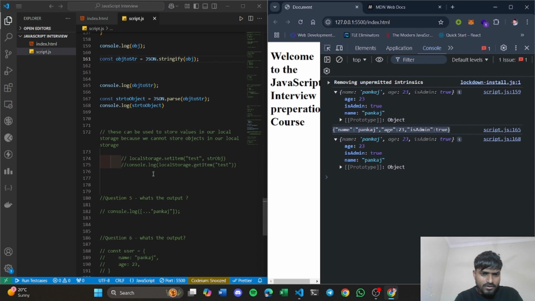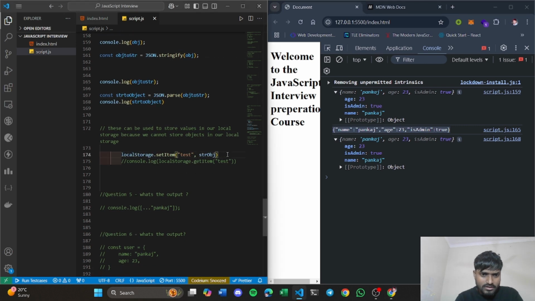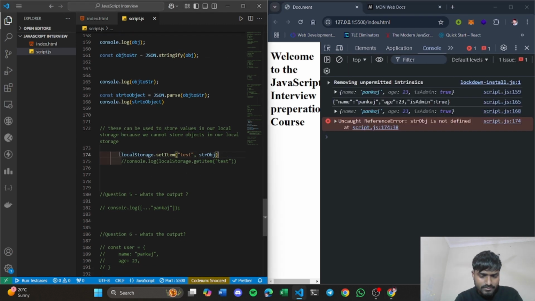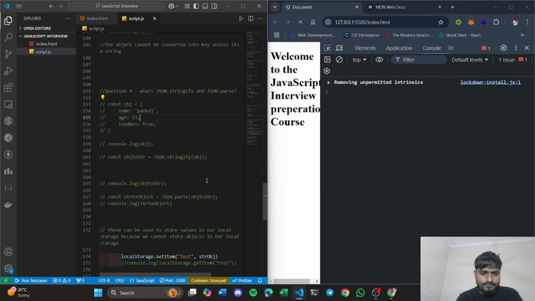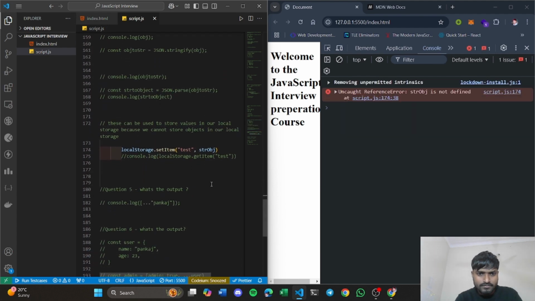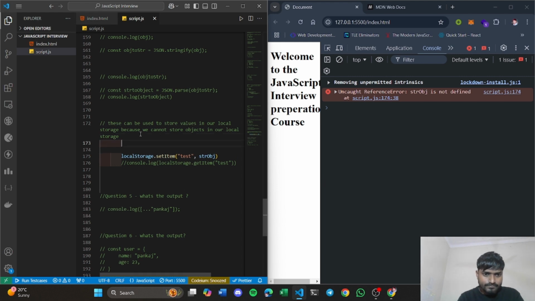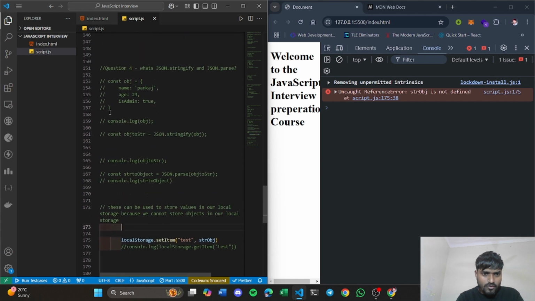So let's store something in our local storage. Here is the syntax that you can use: localStorage.setItem, test, and so on. Okay, let me comment this out first. Let's copy these objects here.